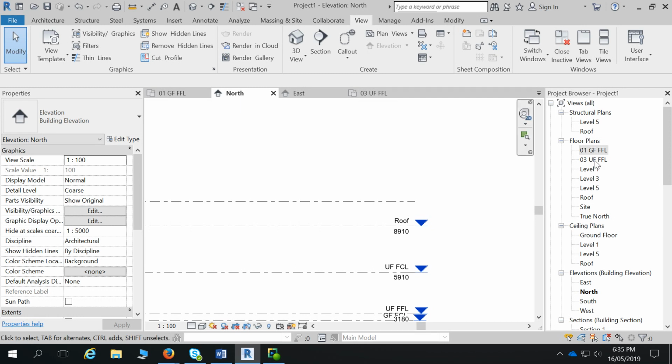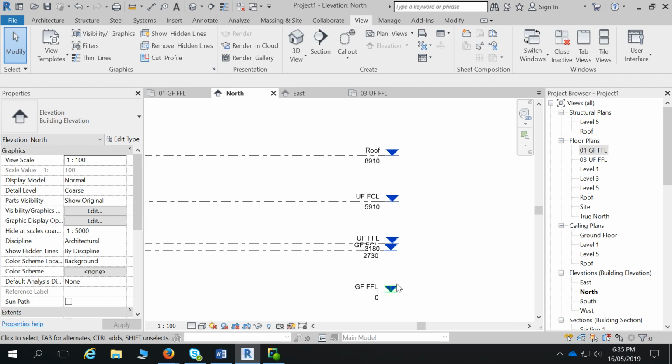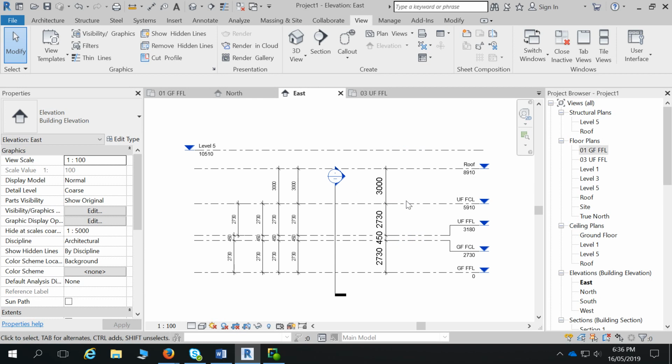So I'm going to quickly run through grids. Does anyone do commercial stuff? Yeah. So grids are pretty much the same thing. So if you guys just open up your... Oh, actually, before we go on to grids, I'm going to show you... So that's my east elevation.